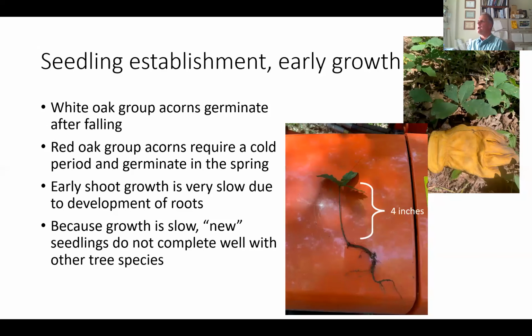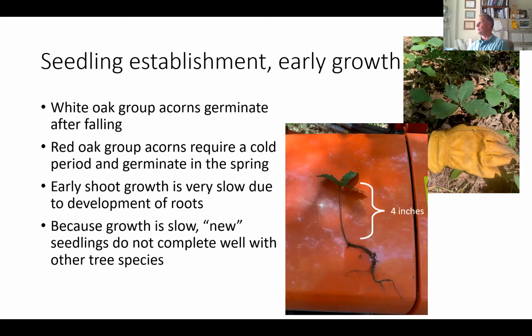So I'm going to talk a little bit more now about seedling establishment and early growth. I have some pictures here on the slide that I took just about 2 weeks ago when I was working on my tree farm here just north of Columbia in Boone County. And one of the things I found, and I show in this picture here in the upper right, is I had a carpet of white oak seedlings occur across my tree farm. We had a bumper crop of white oak acorns last year on my property. In fact, if you walked around in the forest out there, it was like walking on marbles. And I have a really nice crop of white oak seedlings.